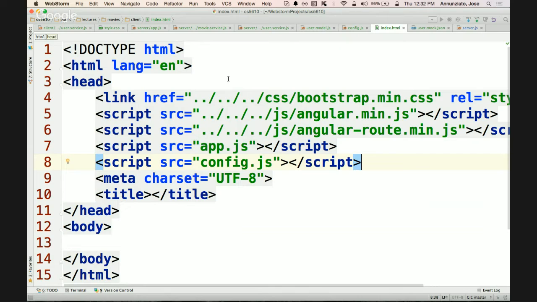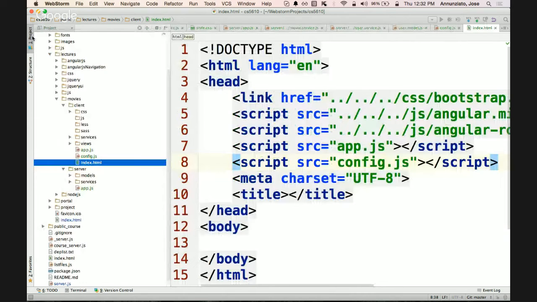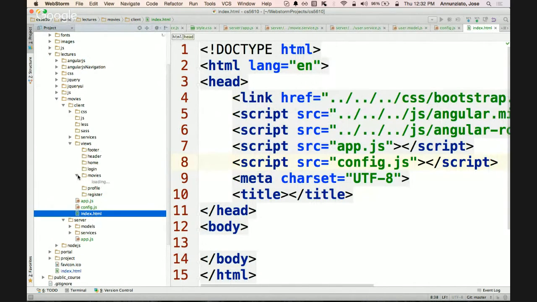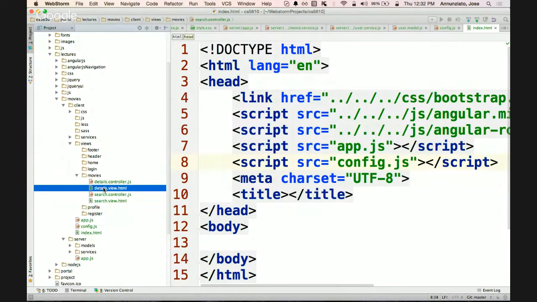only focus on searching the movie, looking at the details of the movie, and liking that movie, right? So we'll need what? We'll need we have pages for that, don't we? What do we have? We have on the views, we have under movies, we have search, right, and details, right? So let's start off with search, okay? So we'll need controllers for these, right? So let's load the search controller. We'll need to load that too, right?